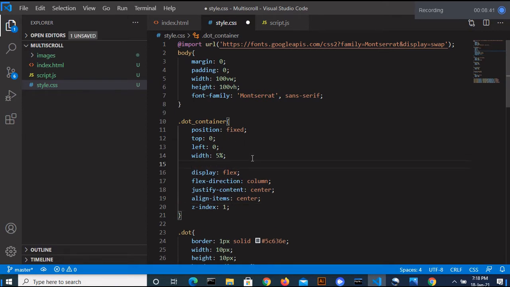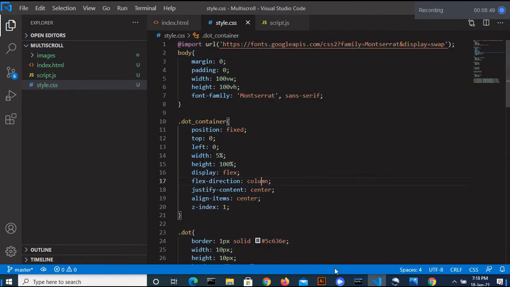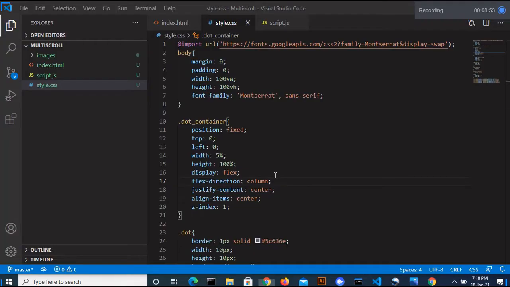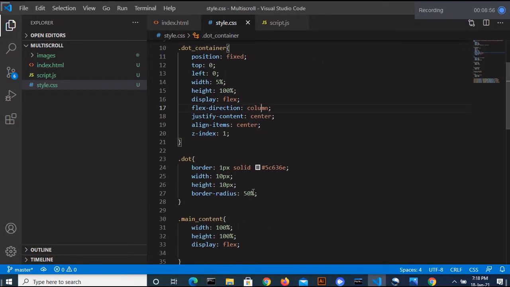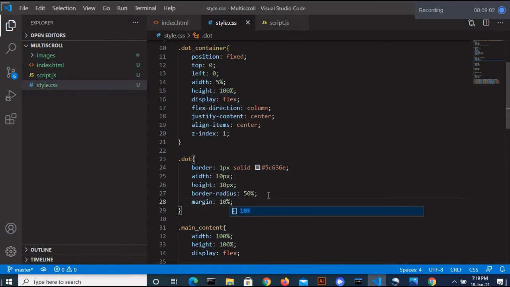So sorry, it is not width, it is height. So I'm making the height 100%. Now it will surely work. Yeah. Also, let me give the dot some margin as 10%. Not for everything, like margin top.